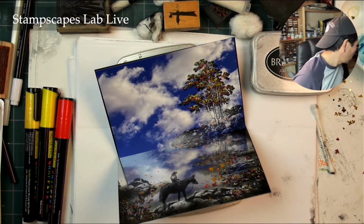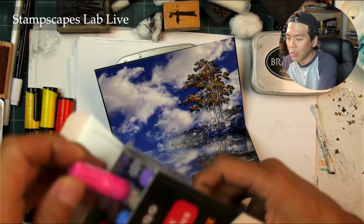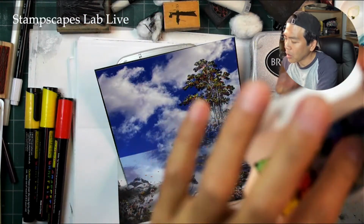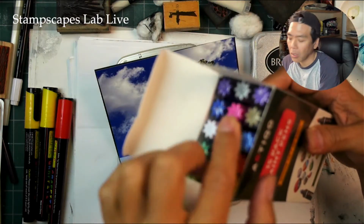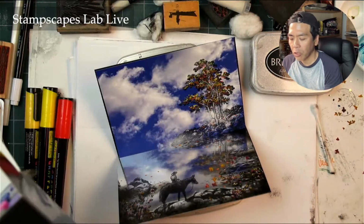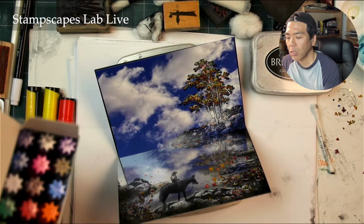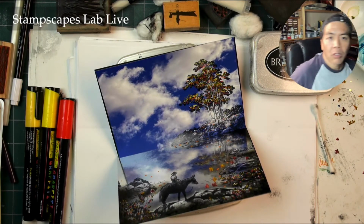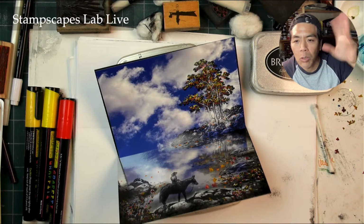Maybe if I didn't use, I don't know. Let me see. I have some of these other brands that I haven't even opened up yet. There are some colors in here: violet, light purple, and pink. Like these ones that might work. I have to give this one a try right here. But this was an oil-based one. I've tried the 0.7mm, but I haven't tried out these 3mm yet. So I'll have to give those a try and see what we can do in terms of that light on dark scenario, for really shimmery types of trees.